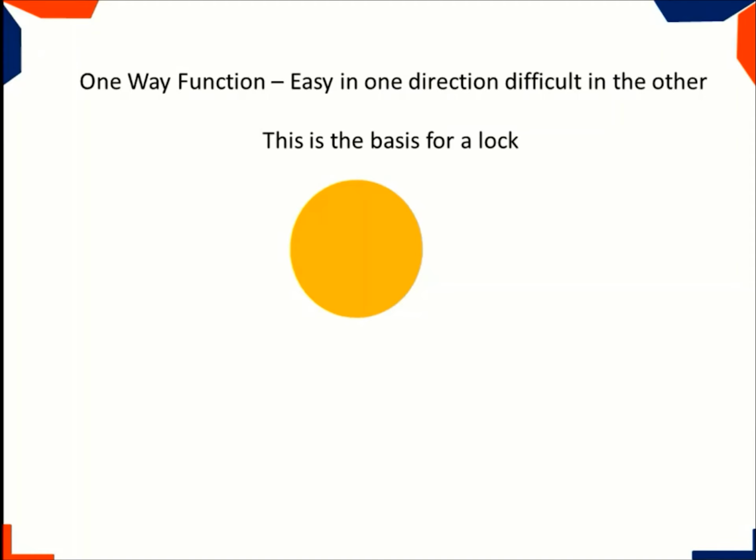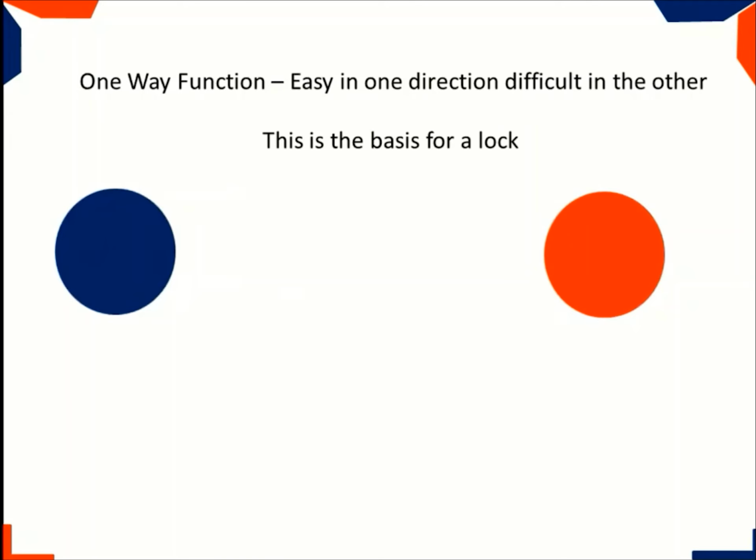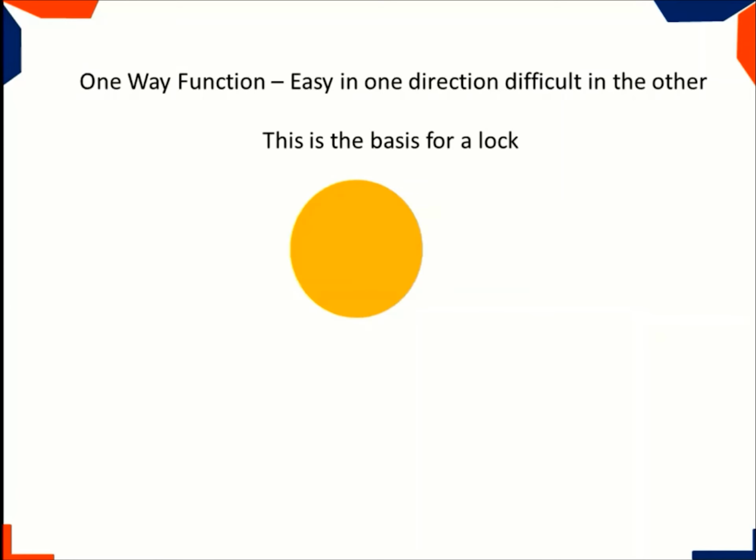So this is possible with anything: any two colors you mix, you can get the third color. But is it possible to find out the third color and break it down and bring it back to those two colors exactly the same way? That is not possible, right? That is not the way colors work. You won't be able to get the exact colors that brought you the previous ones. You won't be able to bring it back to this level again.